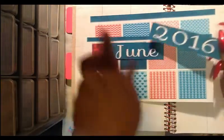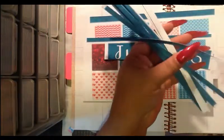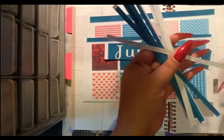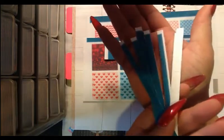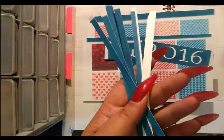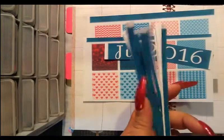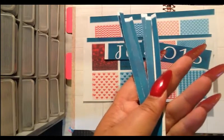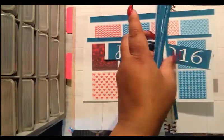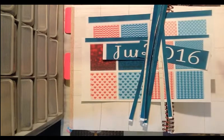Then she was able to get me June 2016, and this was the washi tape that she made me, which is like a dark teal. It's the colors of June 2016 for Erin Condren. The vertical. All right. Well, that's the color scheme we're going with. And you know me, I have other stuff to add to it. So let's get started.